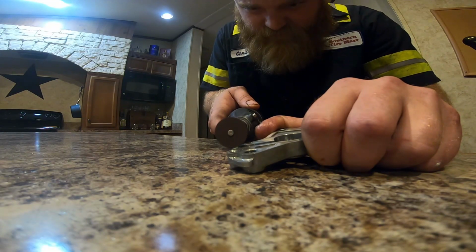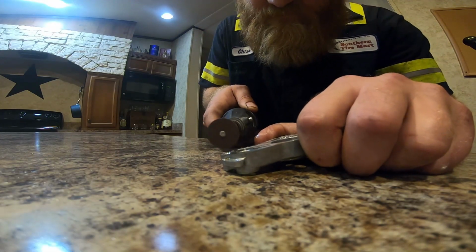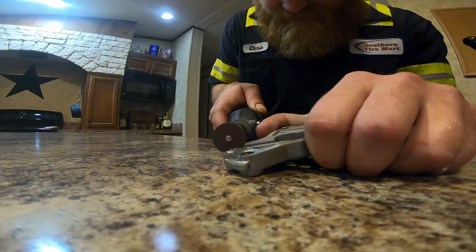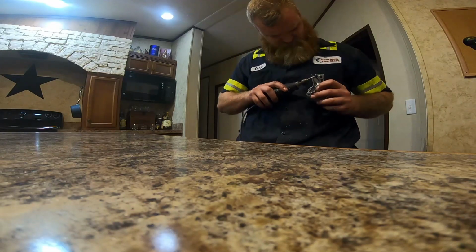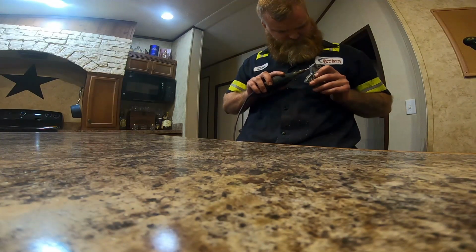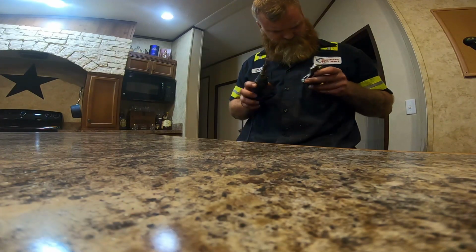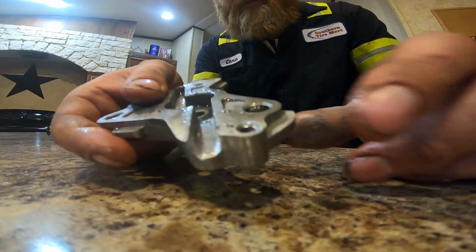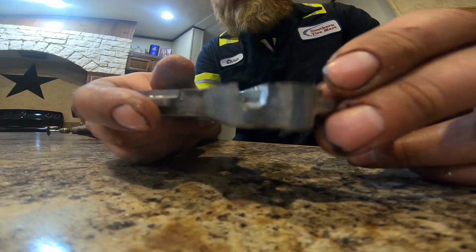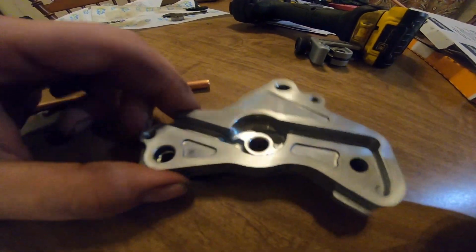Need this one too. Alright guys, so it's not the prettiest job, but you get the idea. The tube should be able to go up in there, so we're going to test that out, see how that looks.